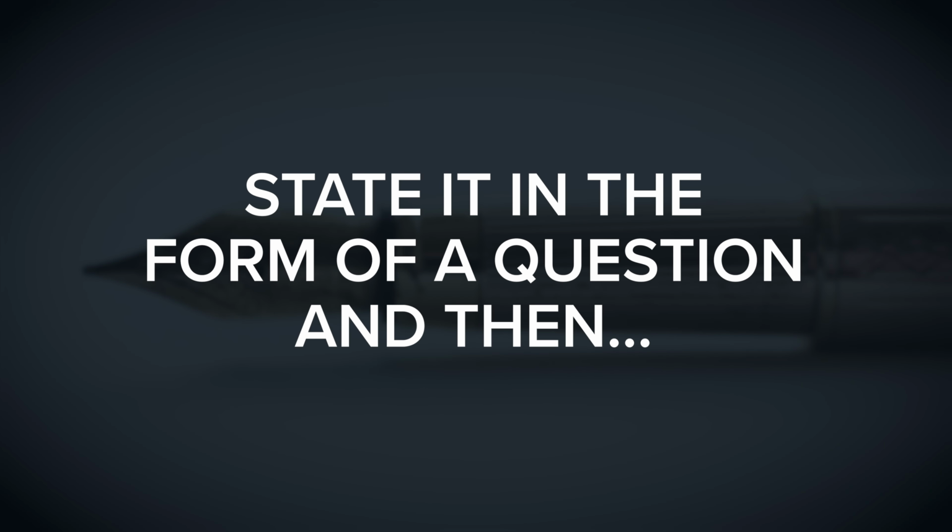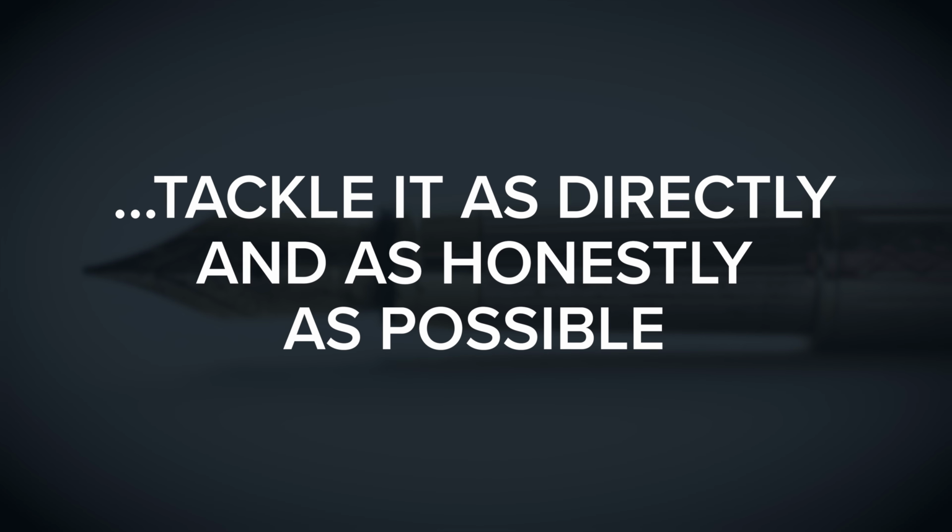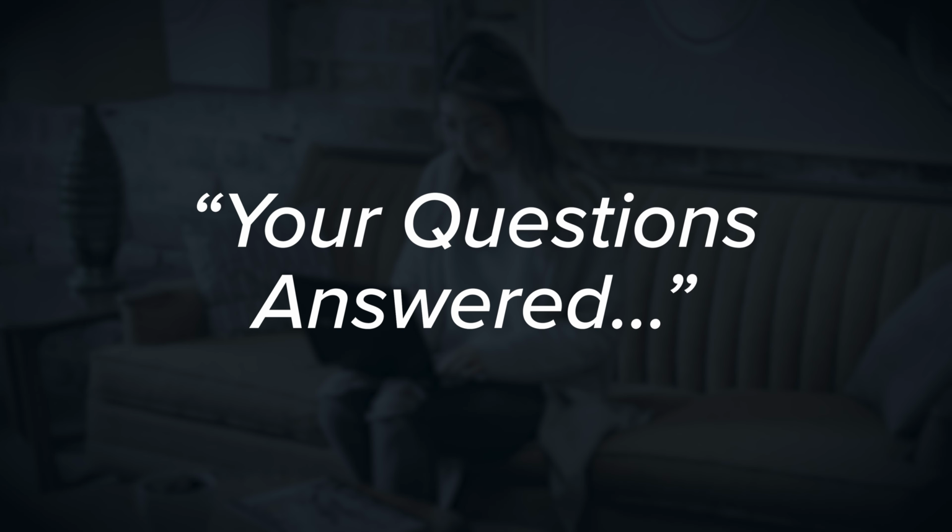So in the case of an objection, you might state it as a question and then answer it and just provide the detail that someone might need to resolve that objection. If it's just a simple question from a customer, obviously you would just go about answering that question. Or if it was a concern, same thing. You just want to state it in the form of a question and then tackle it as directly and as honestly as possible.